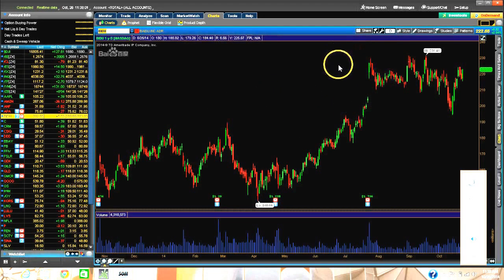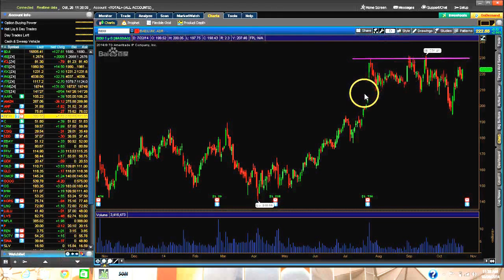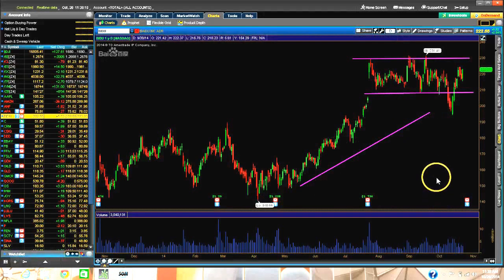Now, if we look at this chart, we're looking at Baidu, BIDU, Bravo, India, Delta, Uniform. But we can see that, based on what we've learned in class, Baidu is in a consolidation mode within an uptrend. And normally, if we were just trading based on the chart, we'd probably be looking for a spot to buy it, or maybe a spot to sell it within the congestion. We'd look to buy around 210, look to sell about 230. But earnings trades are a little bit different.